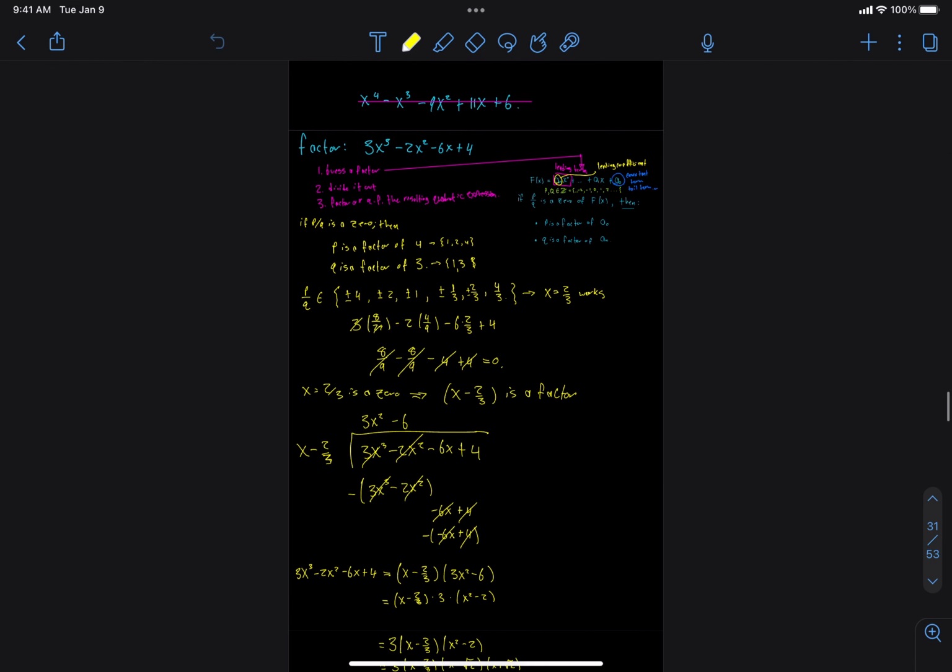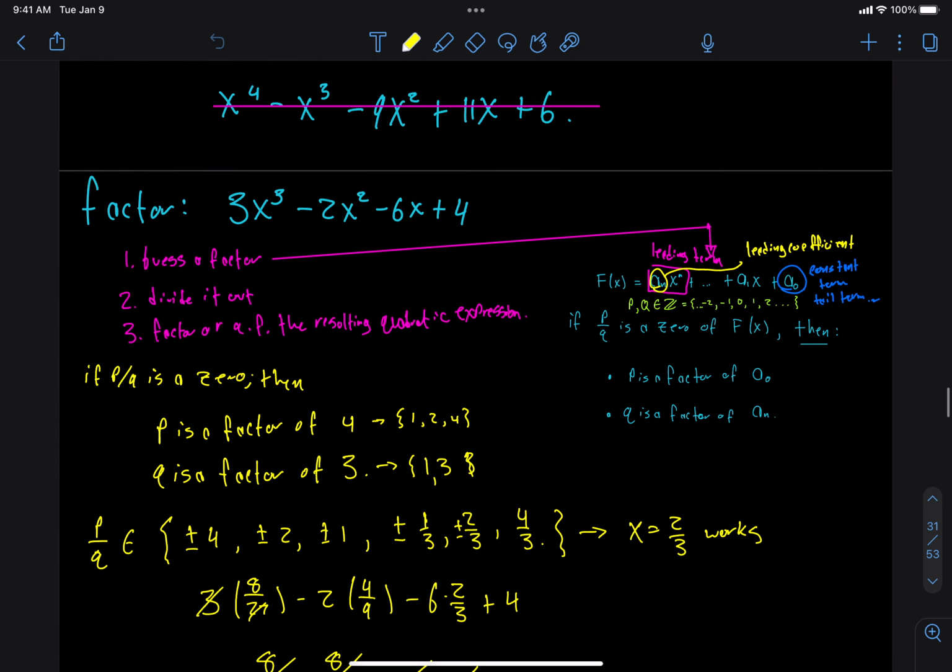Mm-hmm. Okay, well, let's look at this one. For this one, the directions were factor. Okay. So for this one, what I want to write ultimately is, this is a cubic polynomial. In order to write it in its factored form, I need to write something like this, where inside of each of these is a linear term.